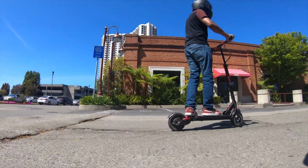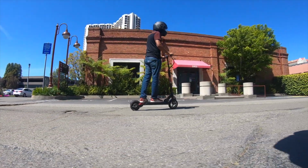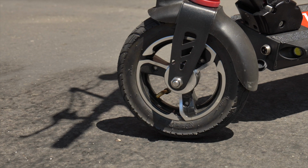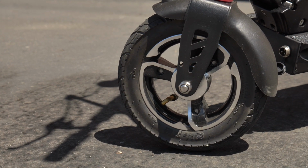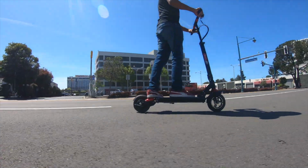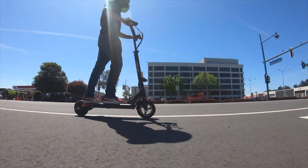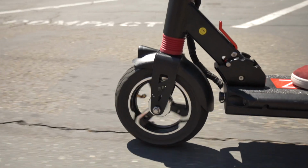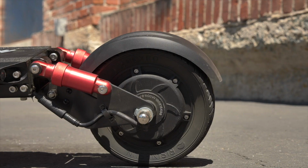Now, we have a very interesting design choice with the tires. Normally, scooters either have air-filled tires or solid tires. Air-filled tires are better for ride quality but can get flats, while solid tires have worse ride quality but cannot get flats. But in the case of the 08, the front tire is air-filled while the rear tire is solid.